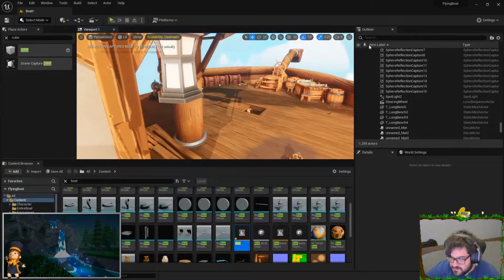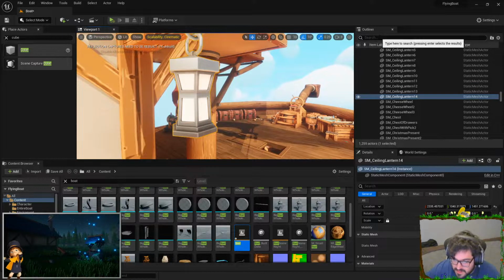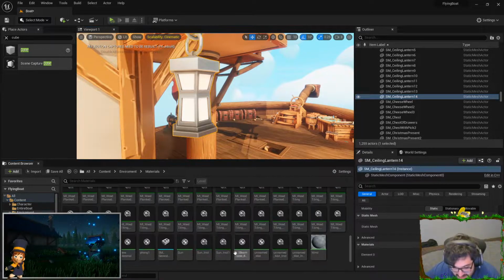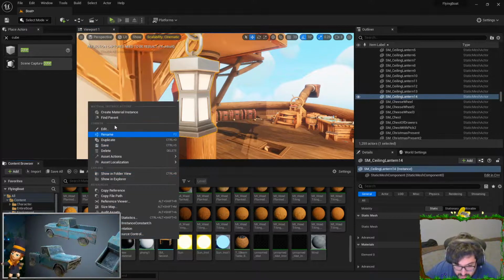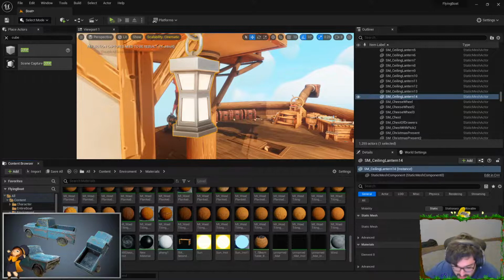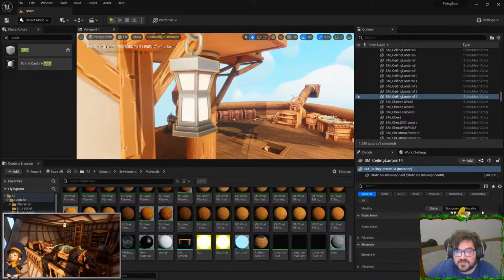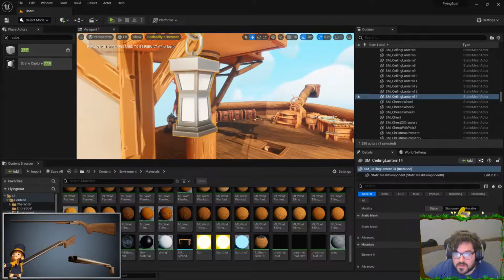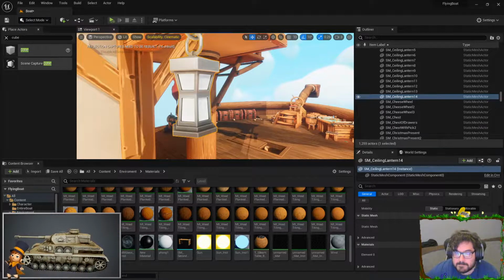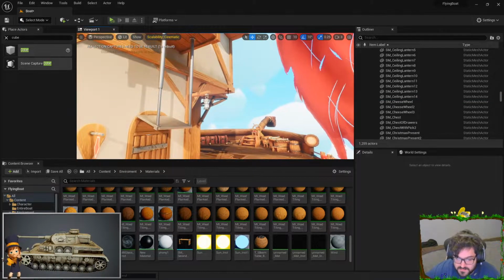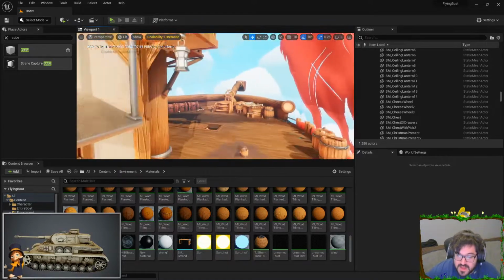Nice. So there's a couple of things I still want to add. I want this to swing in the wind. I want this to probably not have a light on it, because it's outside in the light. There's no reason for it to be emitting any light. So if we set that to 0, and the color to black. Oh wow, it still looks relatively grey. That's fine. It looks like it's on, but that's off.